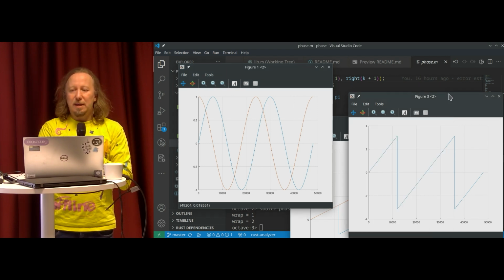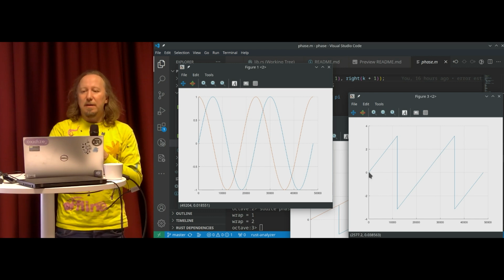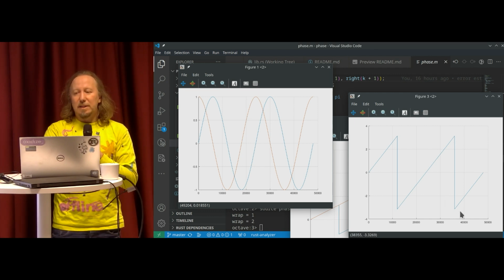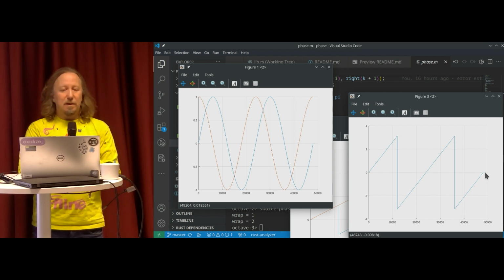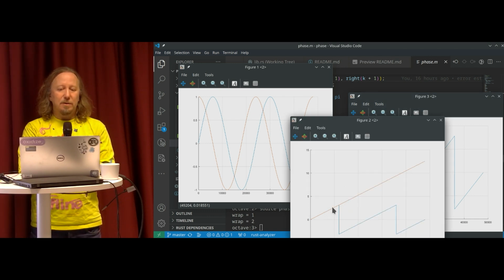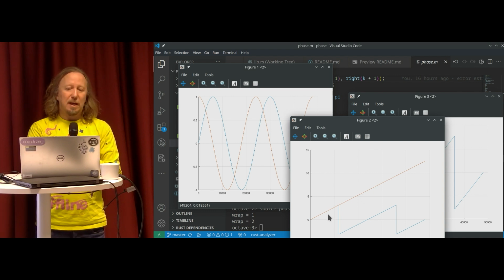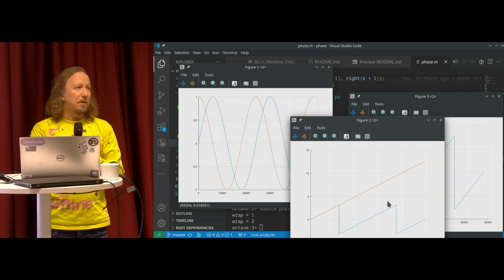And then we can see the atan2, that is this value, we can see that it's increasing up to half of the period. Then we have the next for a full period. It's increasing again for half a period. And then we have the unwrapped values over here. So this one is tracking the total position. So it takes the wrapping into account.